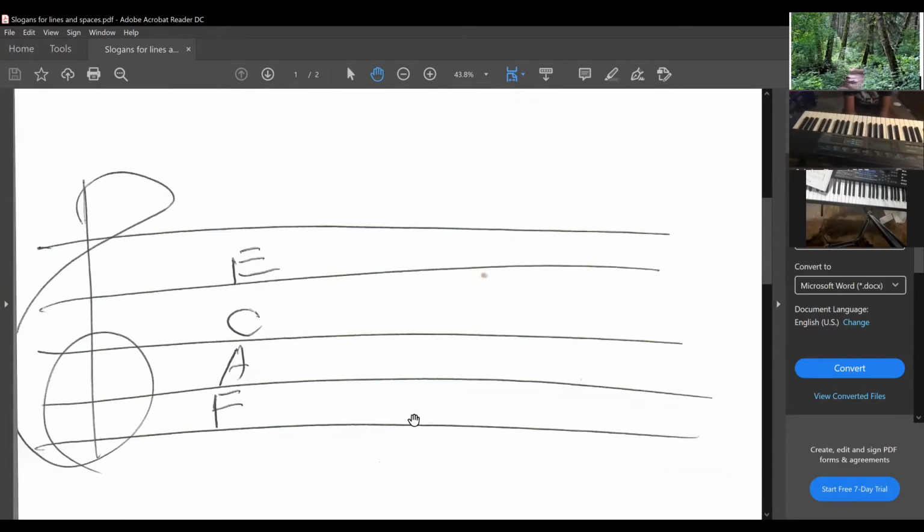I made you the treble clef. That's the top line. And the spaces are the word FACE: F-A-C-E. First space, second space, third space, fourth space. It is the word face. So if you see a note on the first space, it's the note F. Second space A, third space C, and the fourth space E.